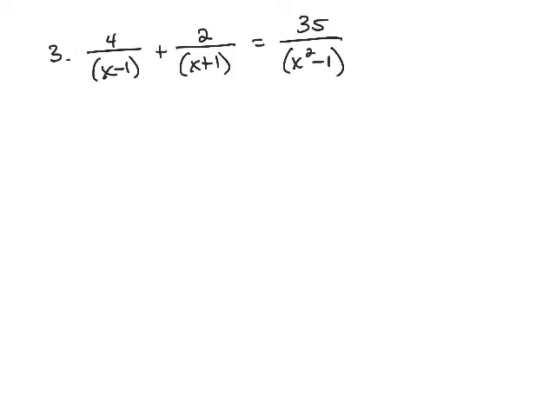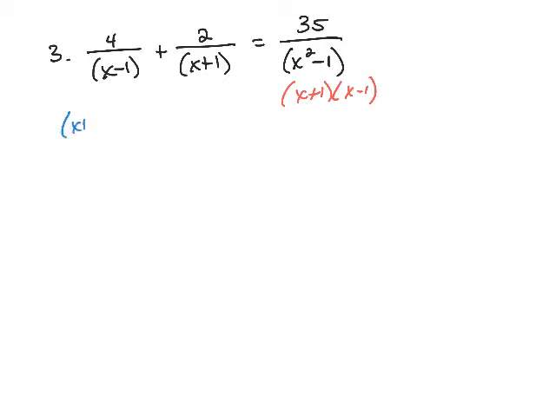Okay, and then we step it up to where we have different binomials in the denominator. I'm going to factor this guy, and he factors into x plus 1, x minus 1. That happens to be our LCD, x plus 1, x minus 1, because you have one of every different thing you see. So we go through and clear out.